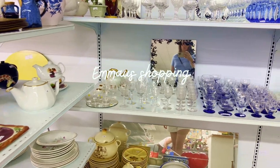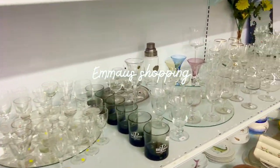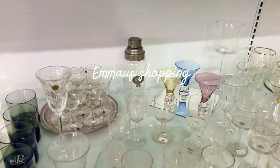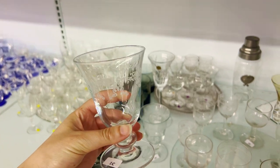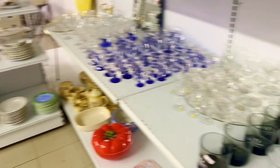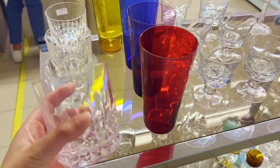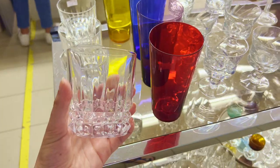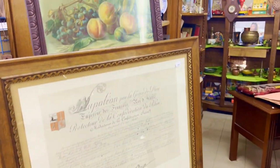If you've ever been to France, you might know that Emmaüs is a great place to find some secondhand treasures. So we decided to head to the one in Saumur before we got home in the hope that we would find some beautiful treasures, and we did. It's actually really well stocked and had an entire section of older pieces that were curated, and we really found a lot.